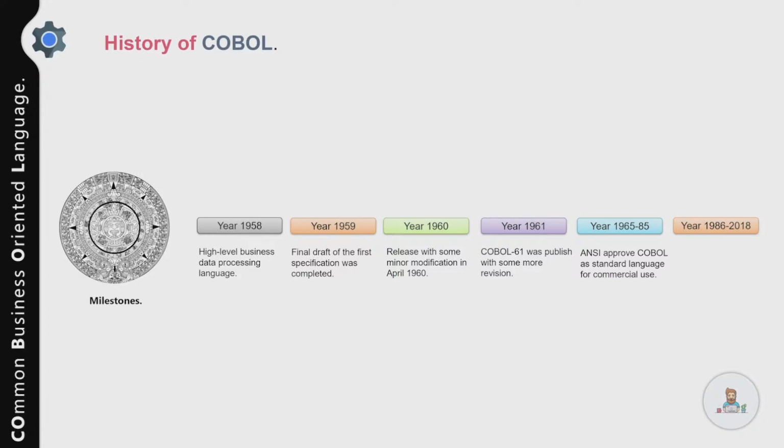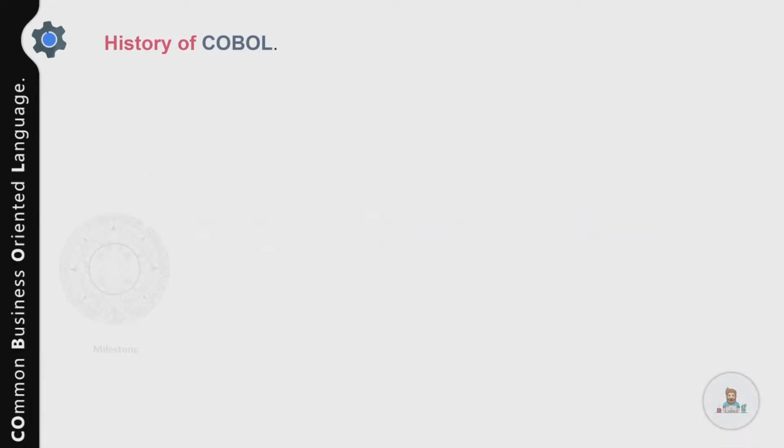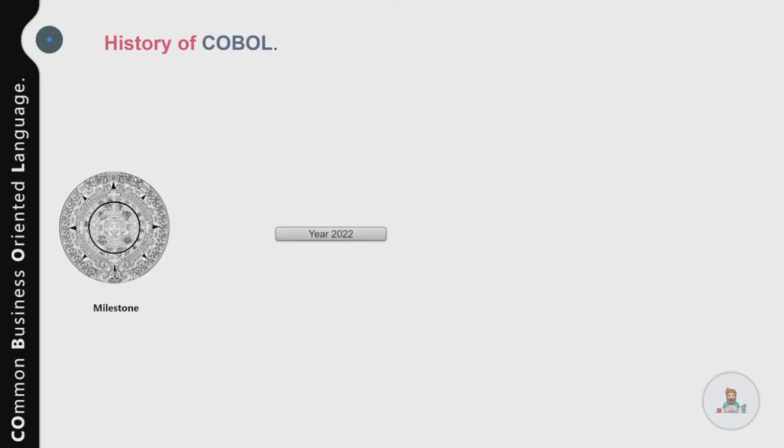From 1968 till 1985, multiple versions of COBOL were released with additional features. Multiple versions of the COBOL compiler were released between 1986 and 2018 with features such as object-oriented programming, web support, and many more. Now let's talk about the latest version of the COBOL compiler which is available as of May 2022. So the latest version of IBM Enterprise COBOL for z/OS is 6.4 that supports the latest z16 architecture.